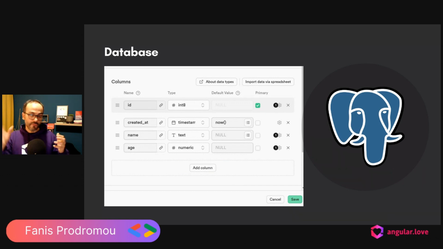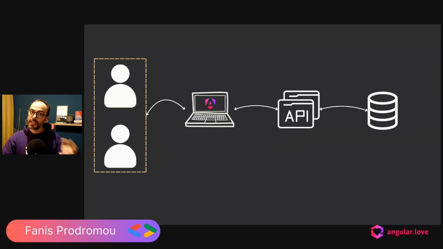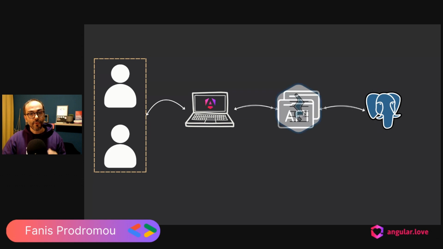And now we have the database, we have the Angular application, and we need somehow to bridge this distance. How can we bridge that? Of course, we need to have a REST API. So currently in this schema we have PostgreSQL for the database, but how about the API? Well, for the API, what Supabase is doing is using PostgREST, which is a standalone web server that turns your PostgreSQL database directly into a RESTful API. So whatever constraints we might have at the database level get reflected in the API.